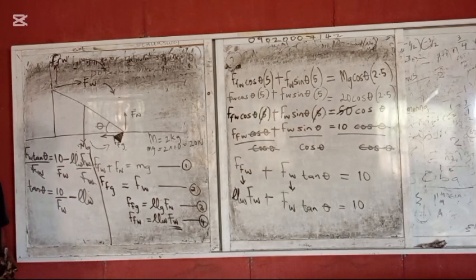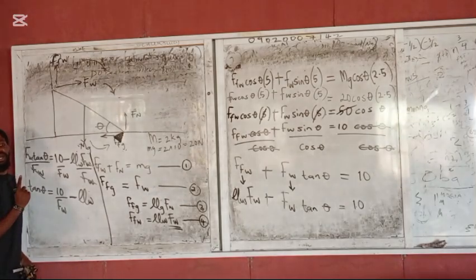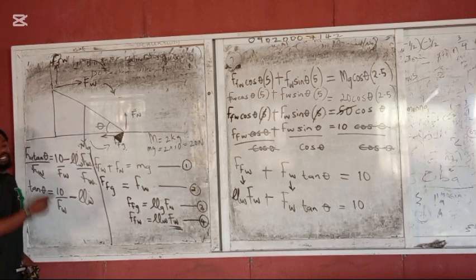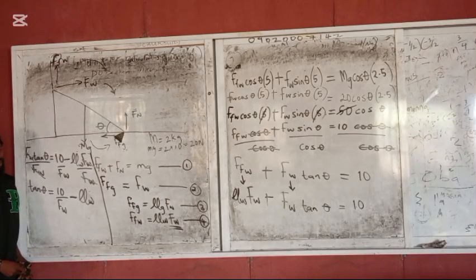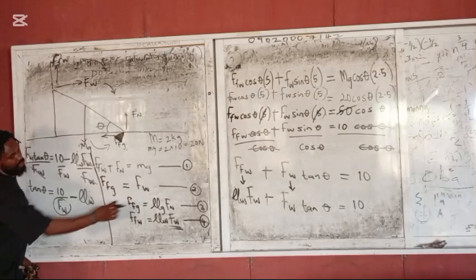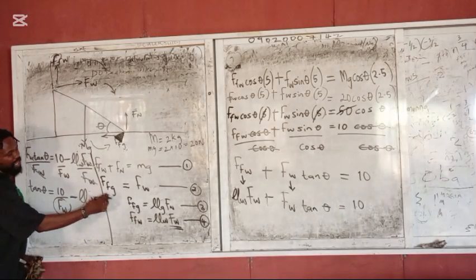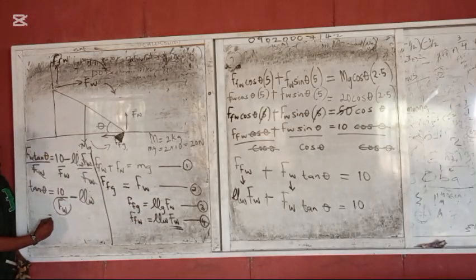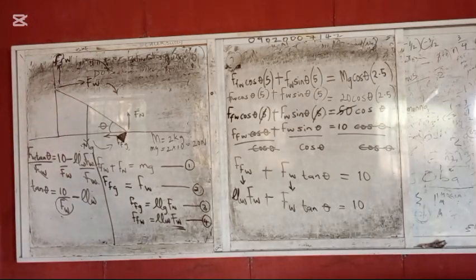But notice that we know, did they give us the coefficient of friction? Which of the coefficient of friction did they give us? Is it this one? That is for the ground. Okay, that means that I can actually turn this to this, so that from here now I can be able to get this. Do you remember? So I can now say that this is the same as saying... up to this point, are we following?